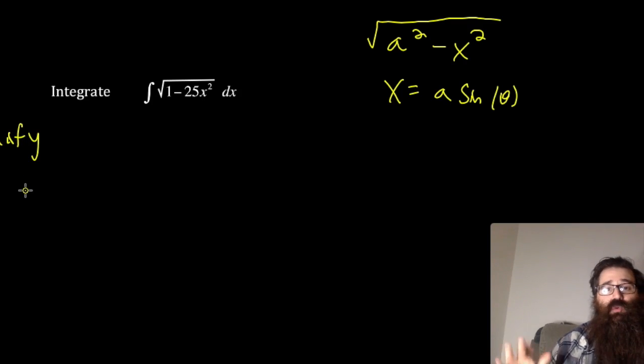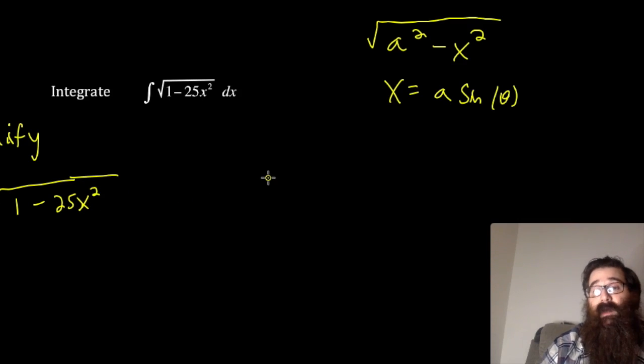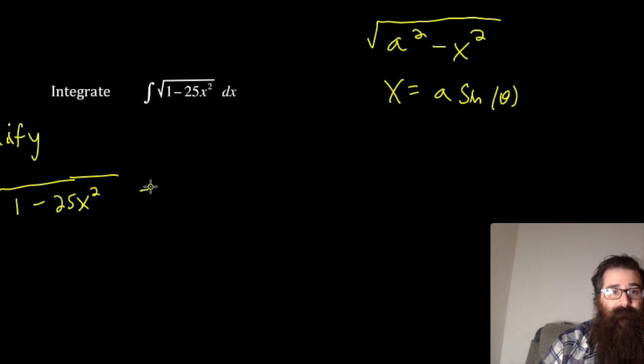I'm going to do this separately to the side, and then return back to the original expression because I think it's a bit easier. The modifications that we're going to make aren't going to change anything except cosmetically. So here we have the square root of 1 minus 25x squared, and this is just so I can figure out what a is. You might be able to tell what a is already by inspection. If you're not able to, that's why I'm doing this. The real issue is that I'm trying to get rid of this coefficient on x squared, and I want to factor it out.